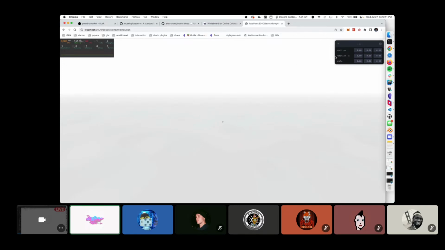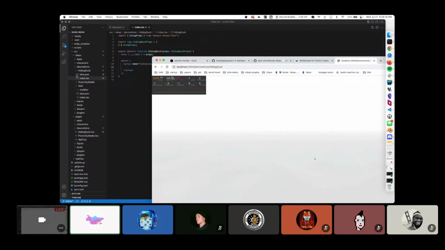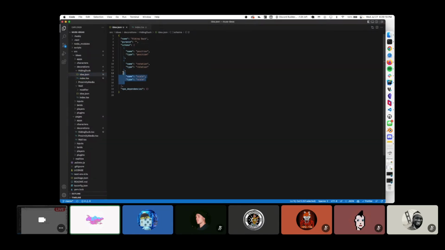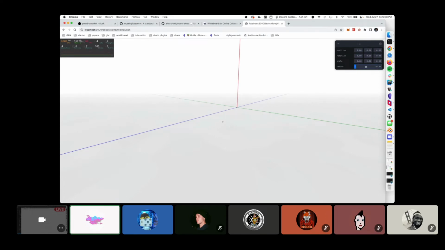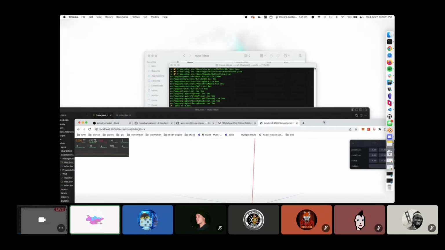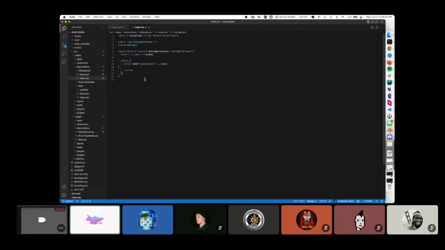But you can see that this position, rotation, scale up here, this information is being pulled from idea.json. So that's what I was saying. It matters. Let's say you want to add another parameter like, I don't know, radius, and then we'll have the type number. Then it will show up here, right, as a new input we can work with and change. And the values will be streamed live into the actual source code that we have for the hiding duck.